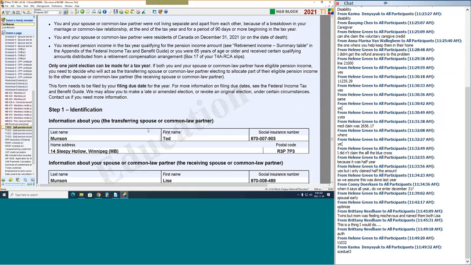So T1032, joint election to split pension income, you will have each of them sign it for each file. So in real life, we would be printing 3 copies from his and 3 copies from hers, and they're all going to look identical. And one will be available for the CRA if they ask for it, one will be for the client, and one will be for our file in each of their files.